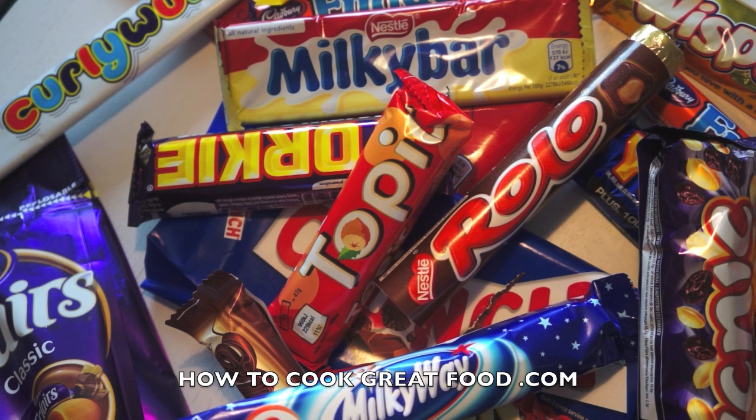Nothing cooking today. We're looking at some classic old British chocolate sweets, we call them. You call them candy, I think, in America. Yeah, chocolate sweets that we had as kids, really. Had quite a few emails about this. There are quite a few of these I don't think you can get in the States for some reason. I'm not really sure. I think there's some deal with Cadbury's and Hershey or something. Fantastic, lovely little look at just some old chocolate sweets that we eat in Britain. I'm sure I've missed a few out, so let us know what your favourites are, what you used to have, whatever. Let's get on with it.